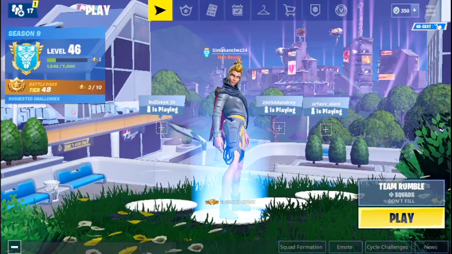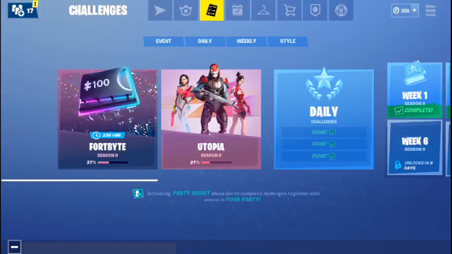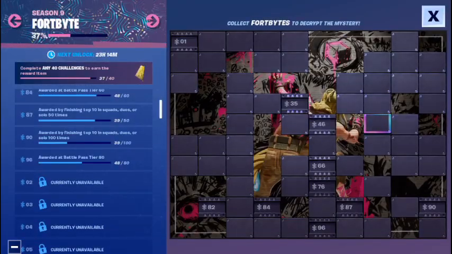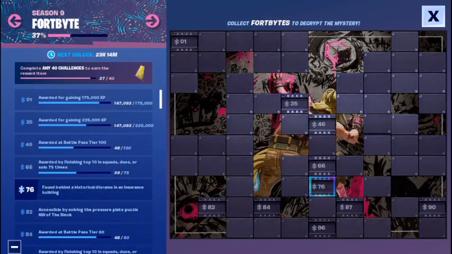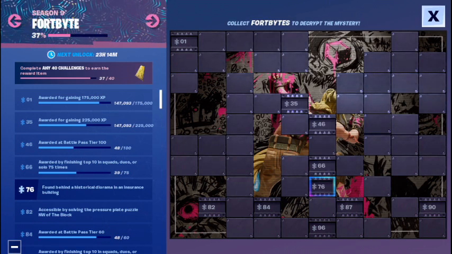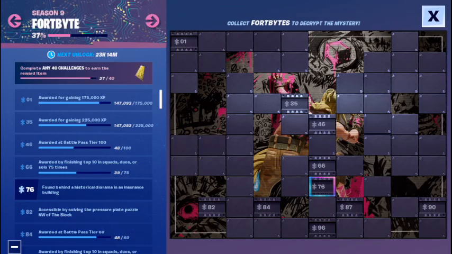And in this video, guys, we are going to be completing Fortbyte number 76. So this Fortbyte came in, and we are going to try to complete it. So it says, find behind a historical diorama in an ancient building.